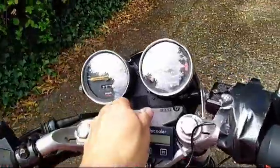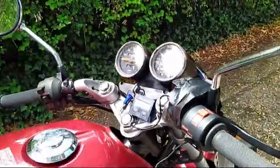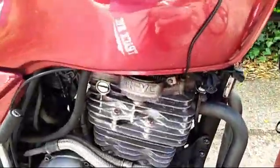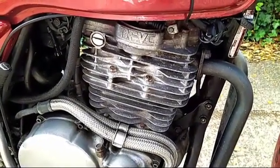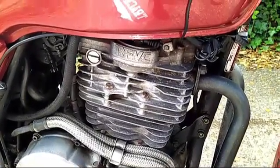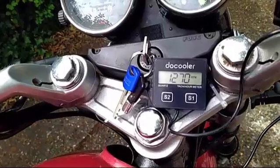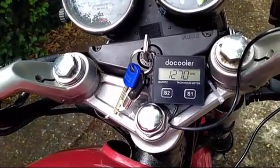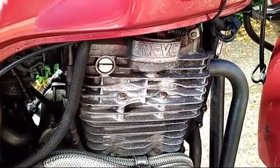I'll start the bike. Valve noise coming from the exhaust valve train. The intake seems fine. You can see there it's idling at 1300 RPM. So I think I'm going to do the carburetor modification next and switch the valve clearance back to 0.15.